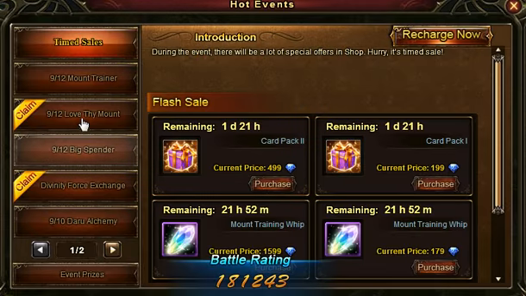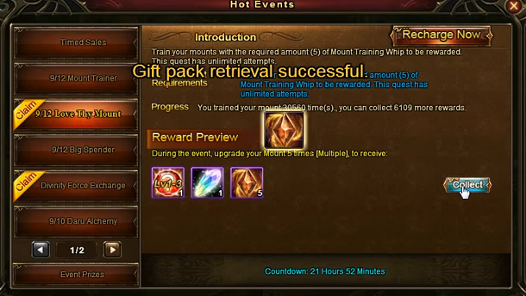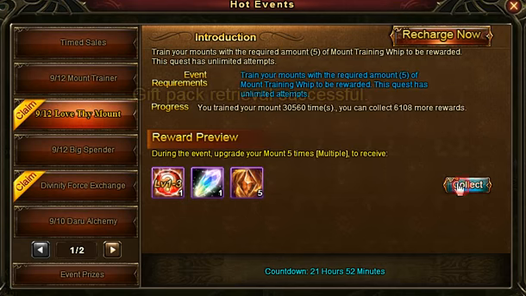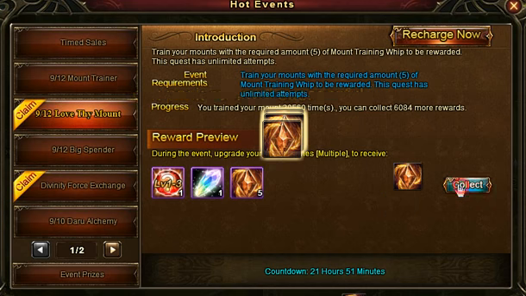Next up, I'm gonna start collecting these rewards. So I'm gonna do a new record and just click here, and that's it. So we're gonna play that back. And this time you can see it's going much slower because the clicking is so much faster than the reward collection.